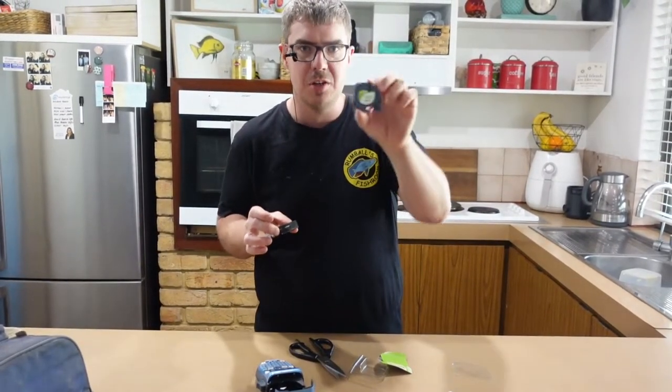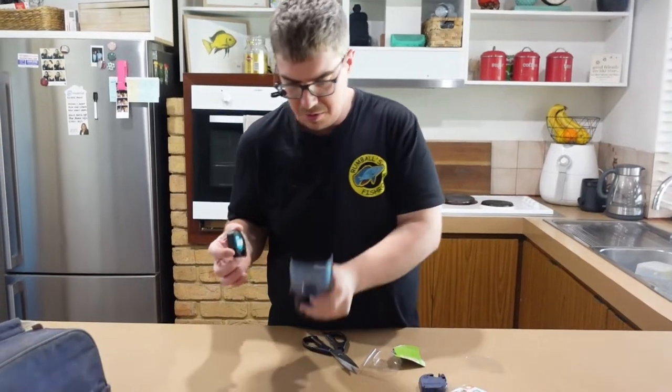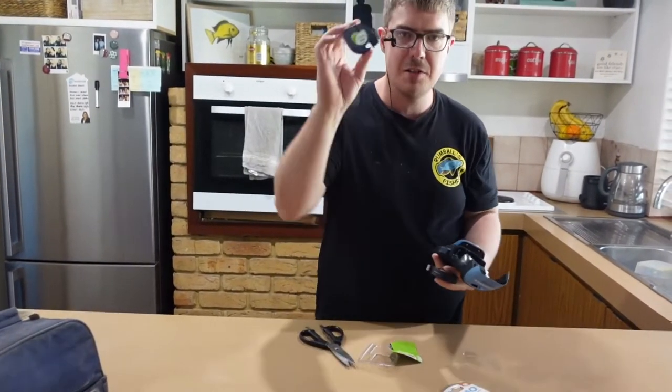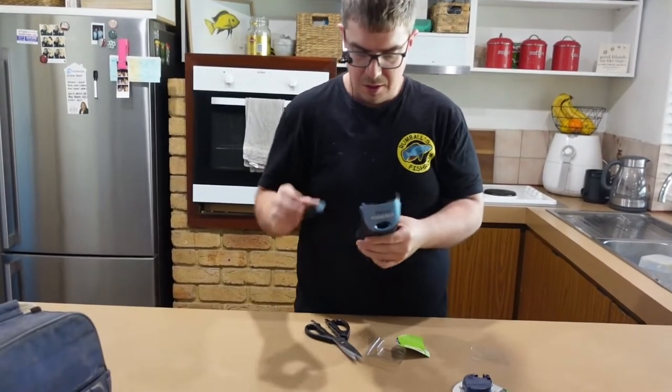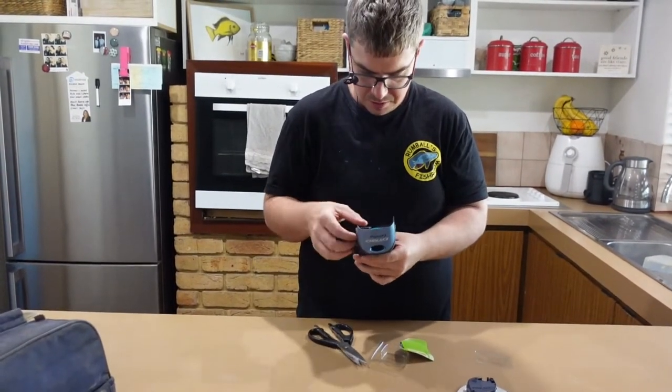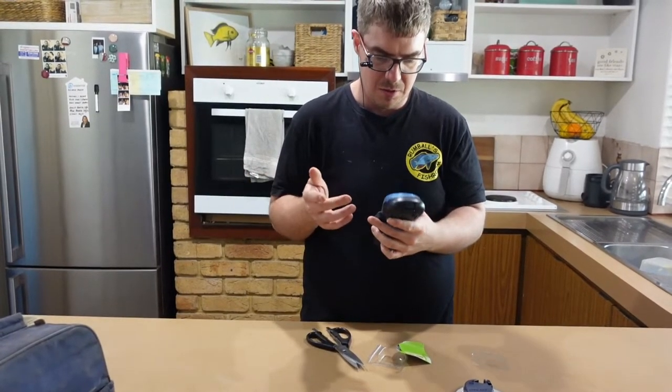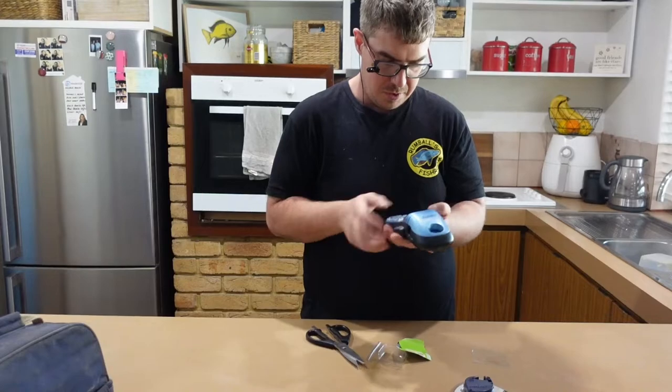And when it used to get wet, it used to get ruined on the fish tanks. So that's how much I've used this. That's the original roll that came with it. All right, so that goes in there. I think I explained in yesterday's video what we're labeling. Let's see if it turns on.